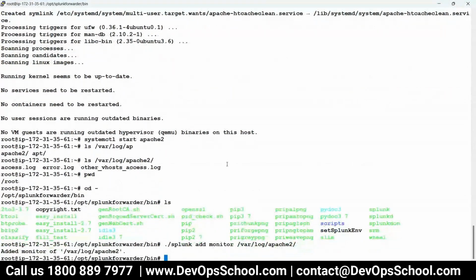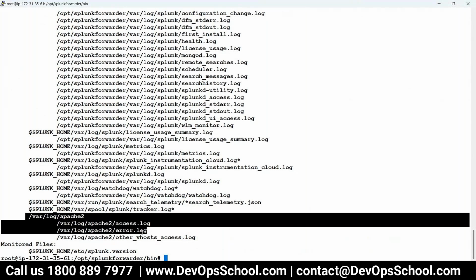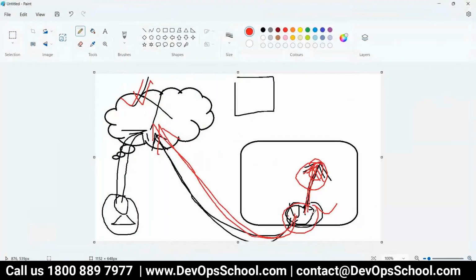Now I'm going to see the list of monitors, and if you look carefully here, I have added it. So now what I did, I set up the universal forwarder, set up the output, input, good to go. Now the logs should be at Splunk. Did you understand that now, all of you?